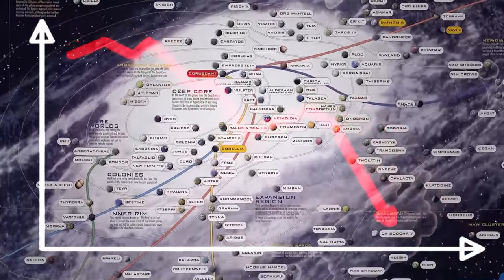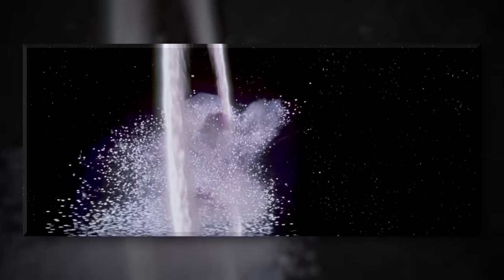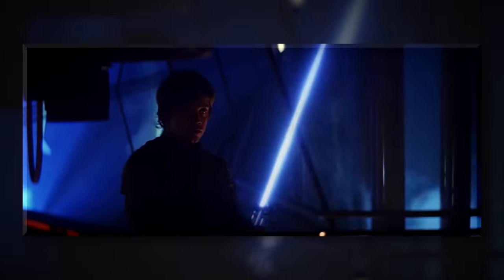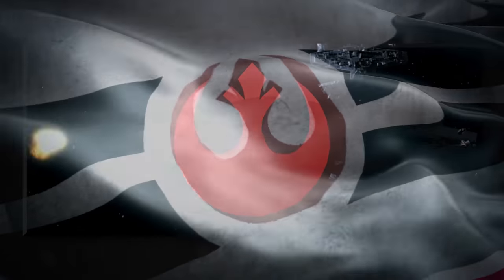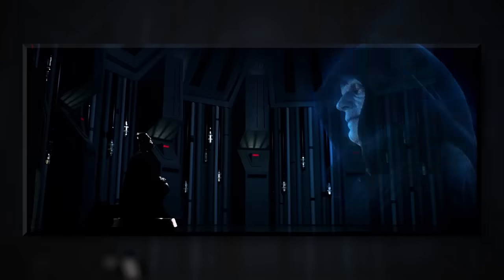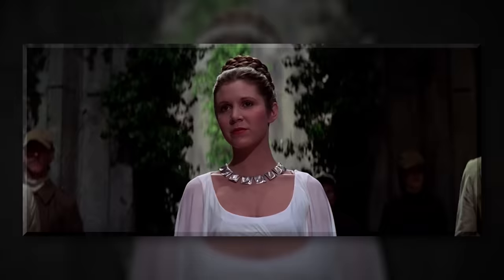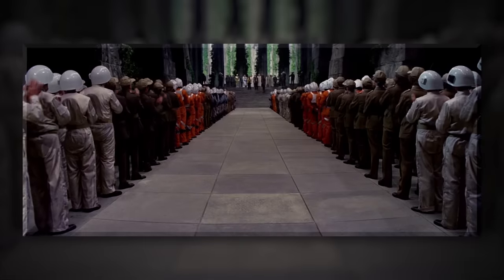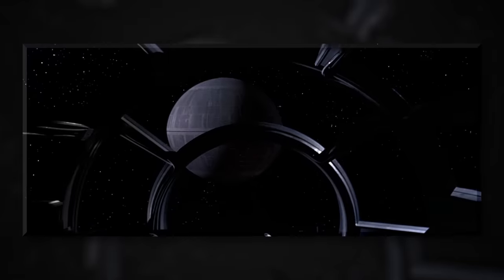The biggest issue here is that terrorist attacks hurt the economy, and bad. And destroying the Death Star would be labeled as the largest ever act of galactic terrorism. Oh yeah, it's easy to forget amidst the cool laser swords and fun space battles that the rebels are exactly that. Rebels. Sure, the government may be controlled by an evil Sith Lord, but it's a stable system. And even then, the majority of the populace don't even realize that Vader and Palpatine are all that bad. To them, Luke, Han, Leia, and all the rest are extremists, trying to overthrow the government and just successfully blew up the largest military base in history.